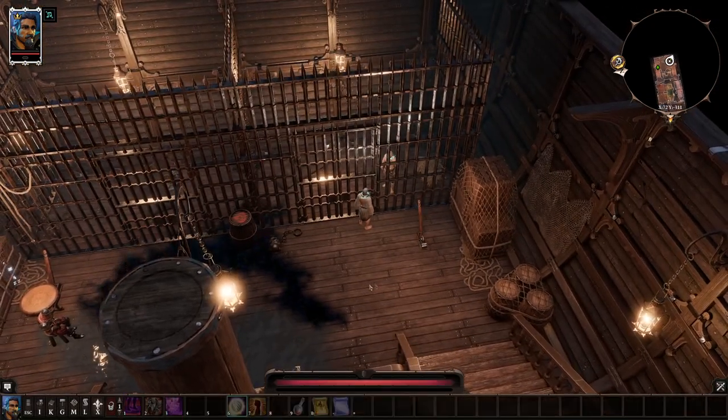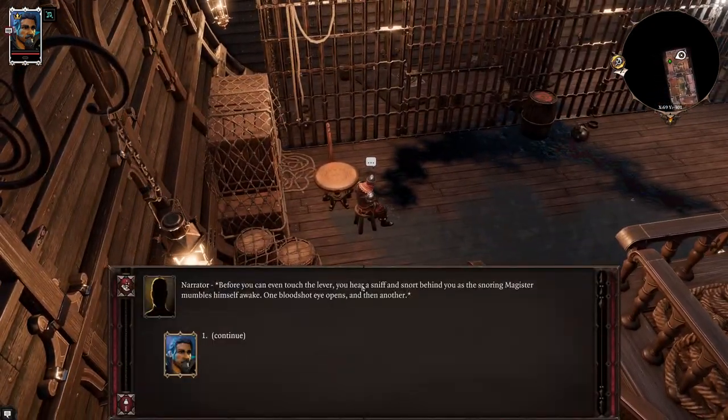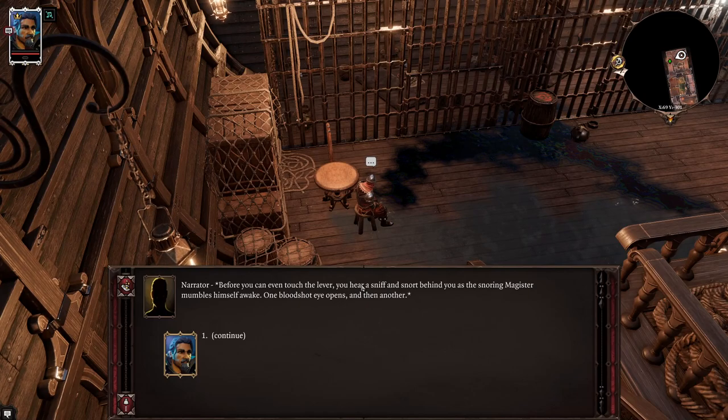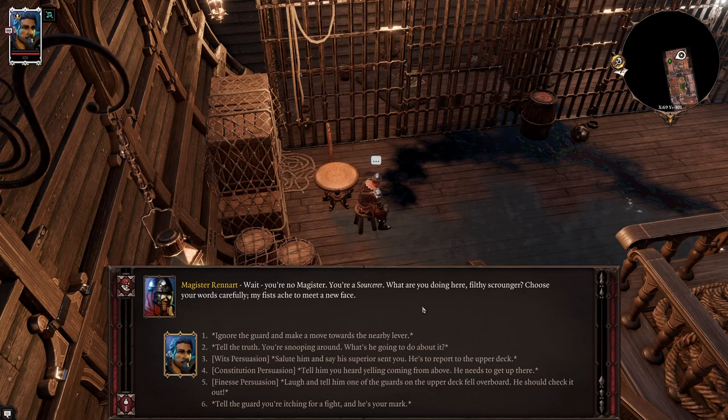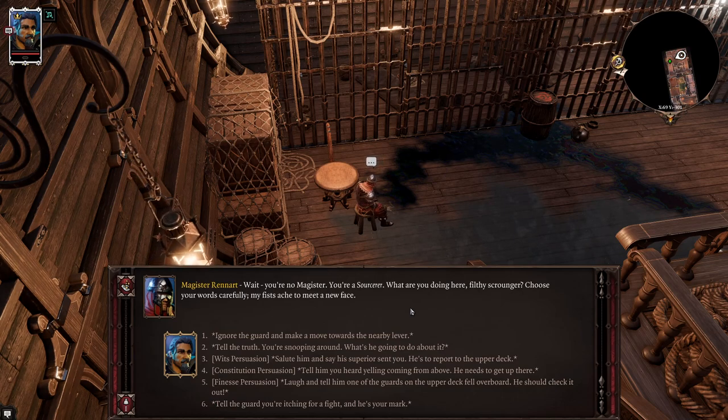All right. Before you can even touch the lever, you hear a sniff and snort behind you as the snoring magister mumbles himself awake. One bloodshot eye opens, and then another. Is my shift over? Are you here to relieve me? Wait, you're no magister. You're a sorcerer. What are you doing here, filthy scrounger? Choose your words carefully. My fists ache to meet a new face.